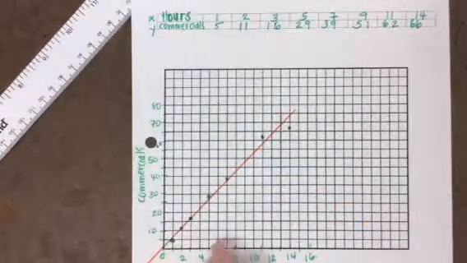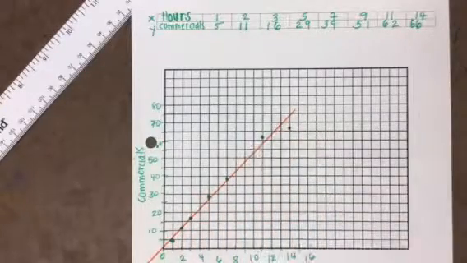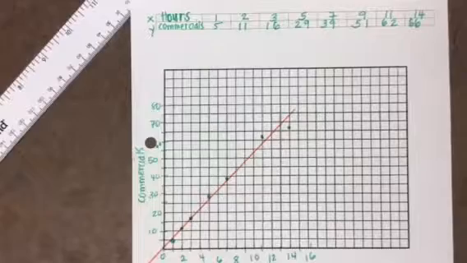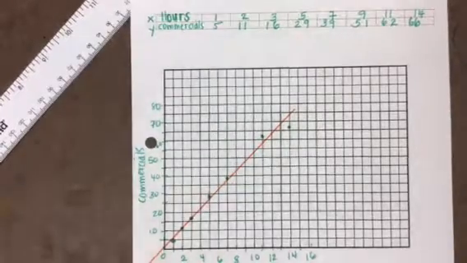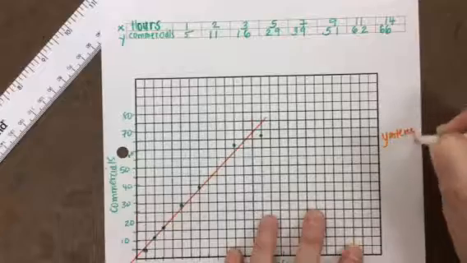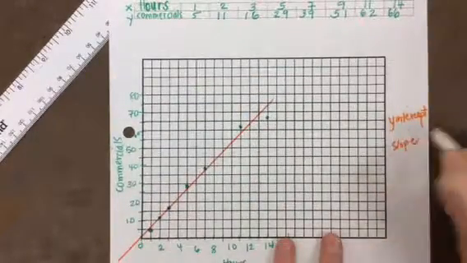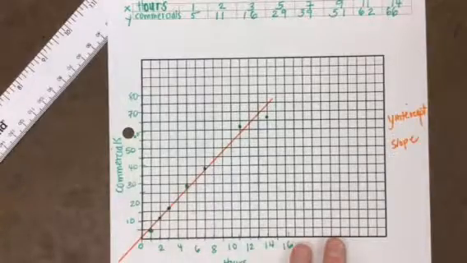Okay, so I'm actually hitting several of the points down here. That's really good. It looks like I'm splitting the difference for some of those. So I think that's probably a decent line. All right, so now I need to find the equation of the line. Remember, every equation is going to have our y-intercept, where it crosses the y-axis, and our slope, or rate of change. So I need to find both of those things to make my equation.